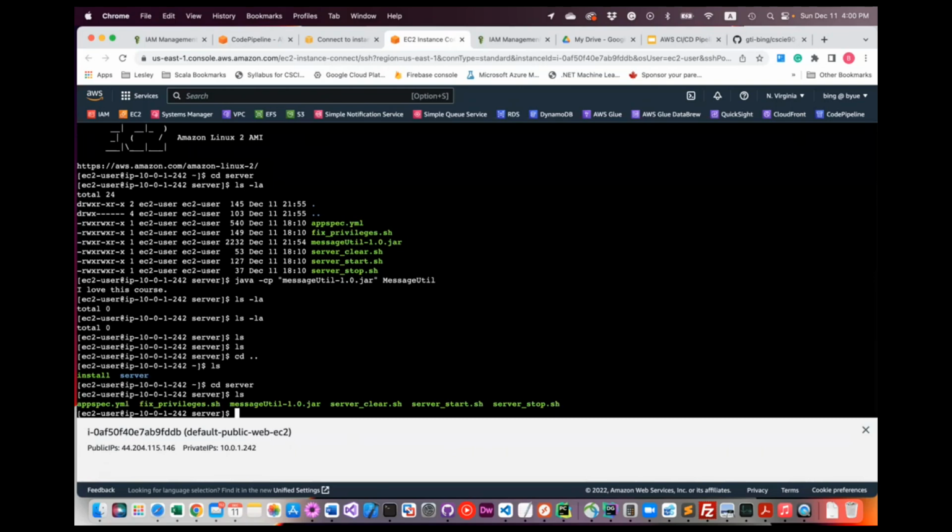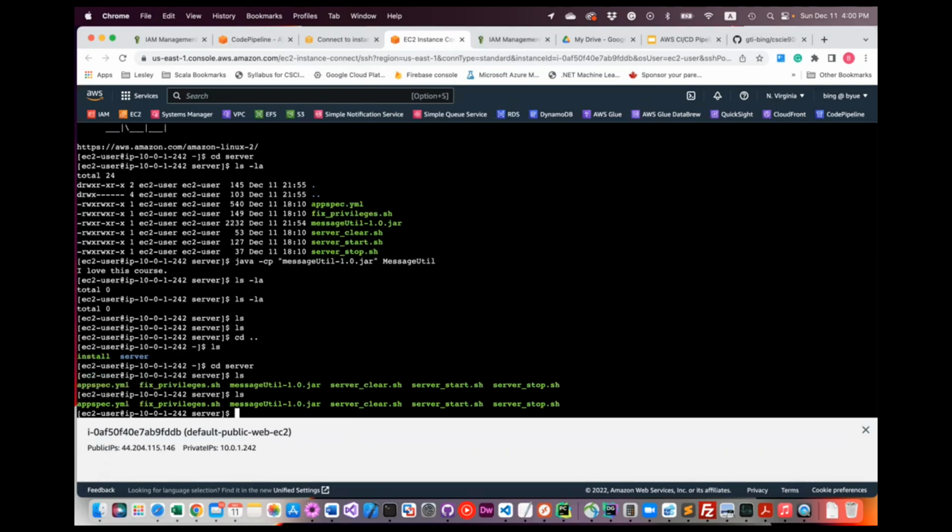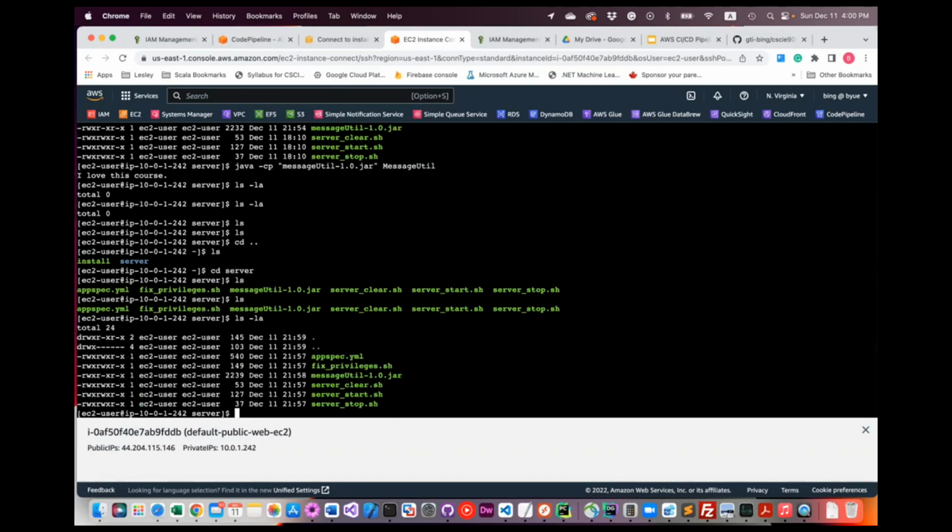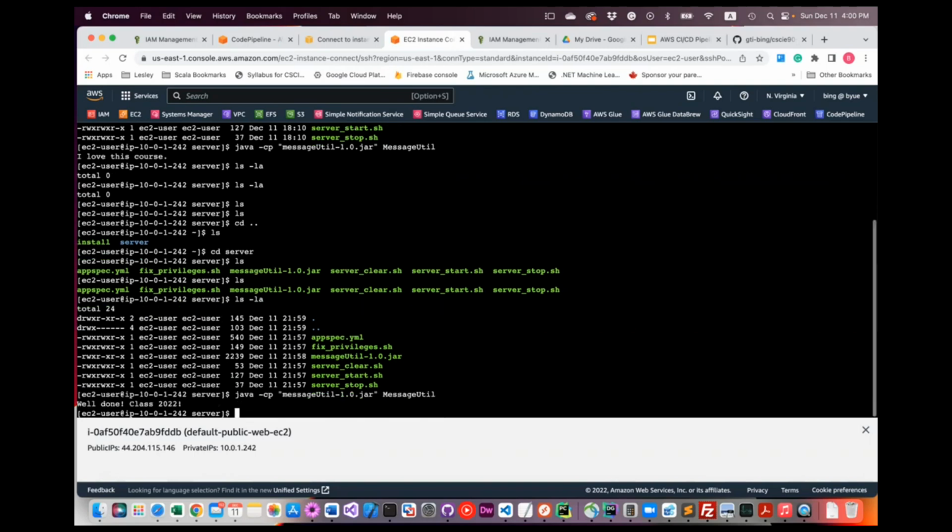Okay, so here are the updated files. You can see the timestamps have been updated. Let's run the application. Well done, class 2022.